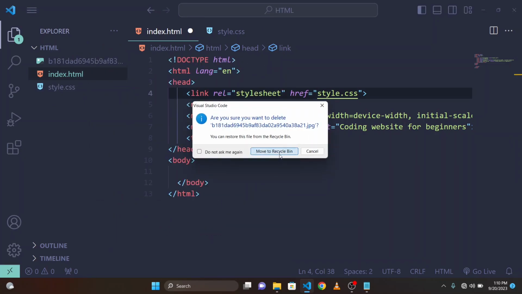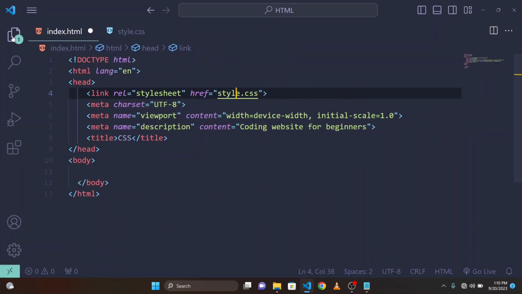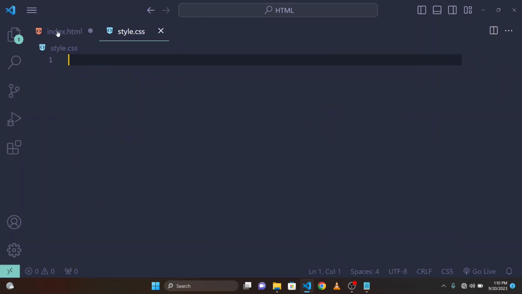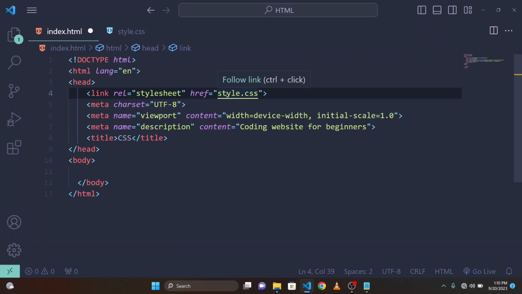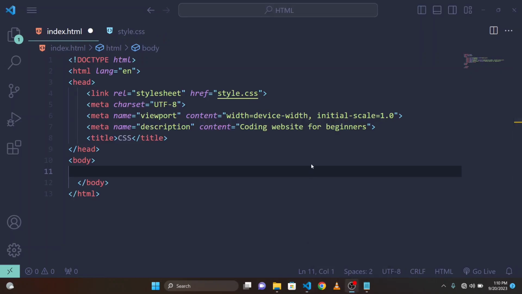Okay, so now we've connected the HTML with the CSS. Not always do you have to use style. You can use any other name, but because we use style.css, that's the name you should use here, because that is the name we are connecting the HTML and the CSS with right now. So you have set up your CSS successfully. You've connected it with the HTML. Now let's learn about selectors in CSS.